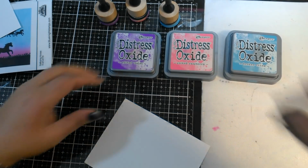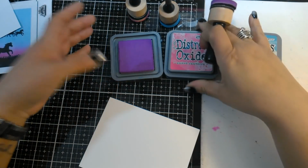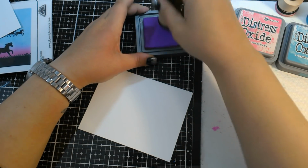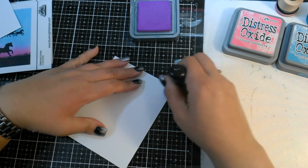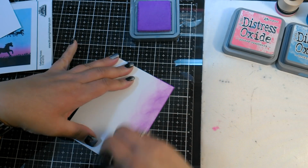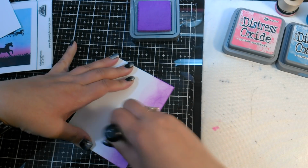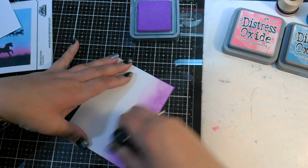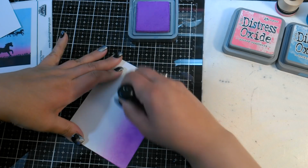So I'm going to start with the Wilted Violet. And I'm going to work off the page and work my way in. Yeah, I can tell this is not Bristol Smooth because it's soaking right into the paper and not blending very well. I'm going to keep going here, and then I'm going to go grab a piece of Bristol Smooth so you guys can see the difference.